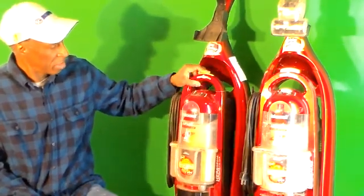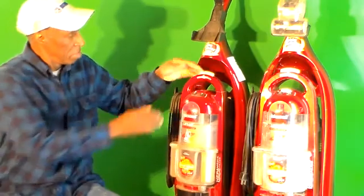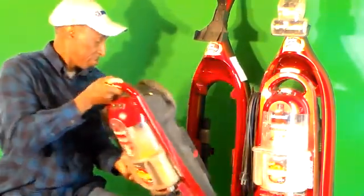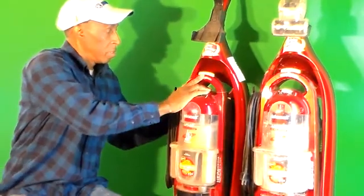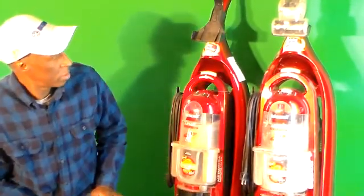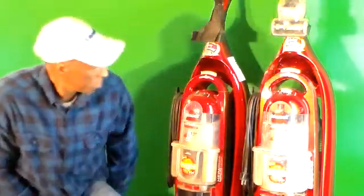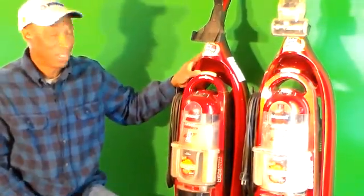And these actually detach from the main frame here. Use this separately. They look like they're pretty expensive to me. I saw a price somewhere. This was $169 that they threw out.